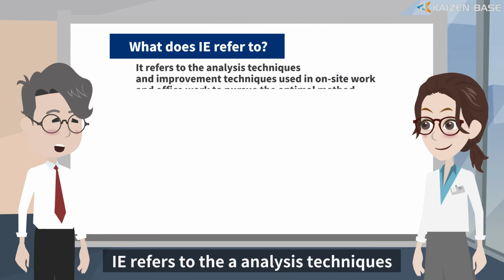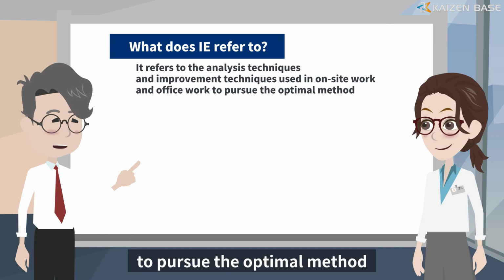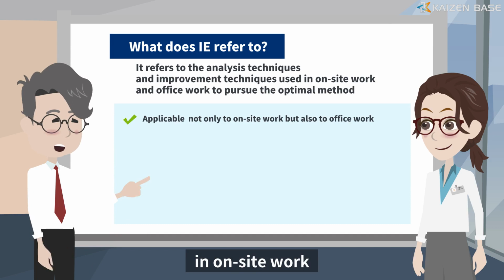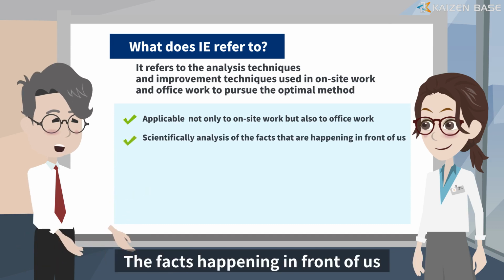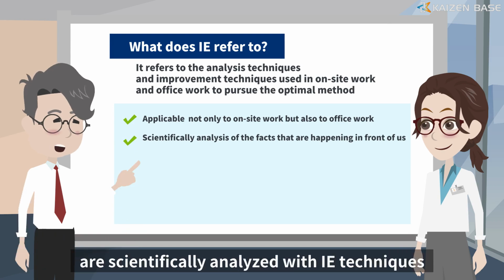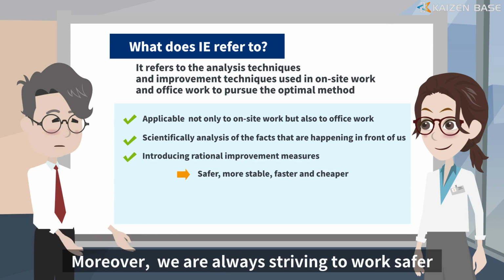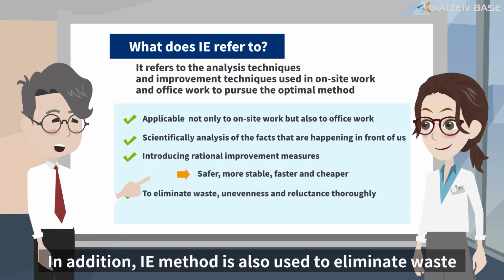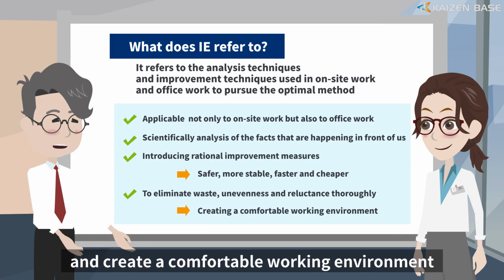IE refers to the analysis techniques and improvement techniques used in on-site work and office work to pursue the optimal method, though IE has a strong impression that it applies in on-site work. But actually it is applicable to office work as well. The facts happening in front of us are scientifically analyzed with IE techniques. Moreover, we are always striving to work safer, more stable, faster and cheaper by introducing rational improvement measures. In addition, IE method is also used to eliminate waste, unevenness and reluctance thoroughly and create a comfortable working environment.